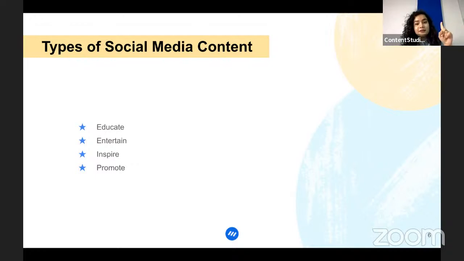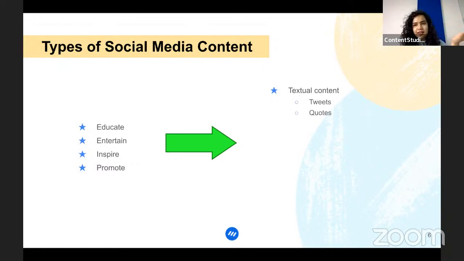So keeping all this in mind, what exactly is the type of content you can put out? So you can put out textual content, and that includes tweets and quotes. And you can use these things on like Twitter or say Facebook, but places that are more media centric, like Instagram and TikTok, you would want to use stuff like images and videos. That involves different kinds of videos depending on the platform you're on. So for example, if you're using Instagram or Facebook, then you can go live. There's a feed video, so you can create a strategy around that. We've got stories, and that is a completely different strategy. It's really good if you want engagement. We've got GIFs and more.